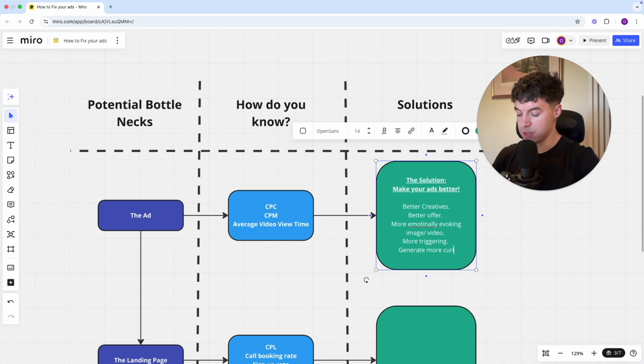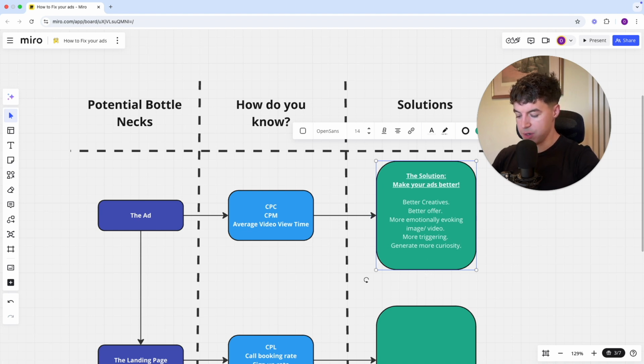more curiosity. You're going to have to excuse my spelling. Not my strongest suit. Thank God for spell check. We could simply just be missing the mark in terms of grabbing attention, so we should make this more eye-catching / grab. We could start to run different types of ads.